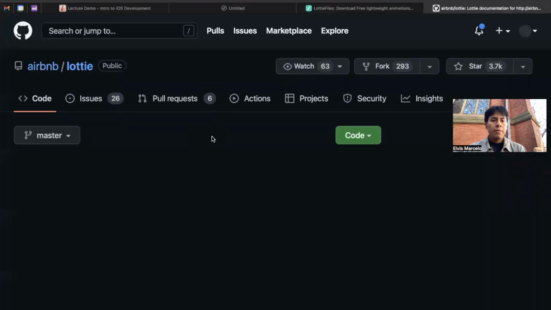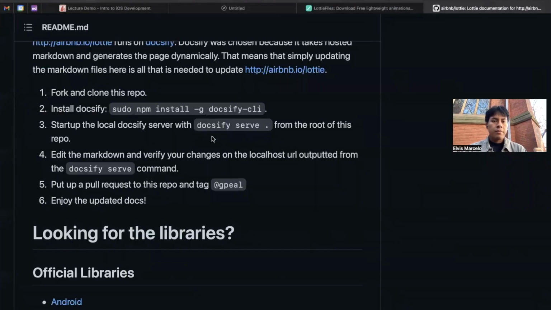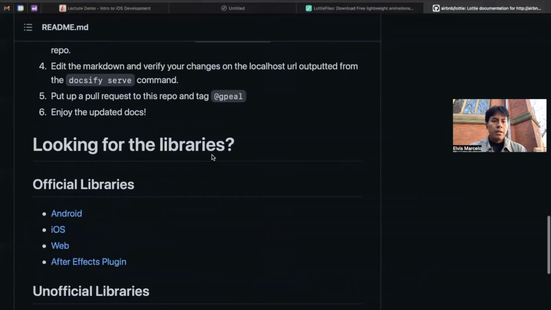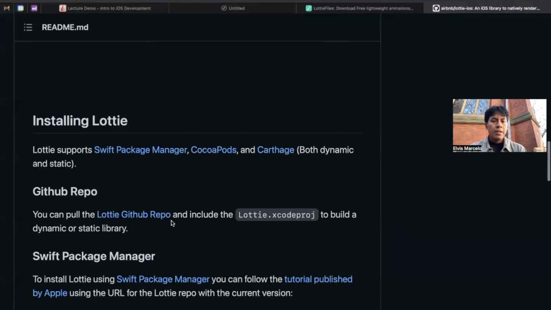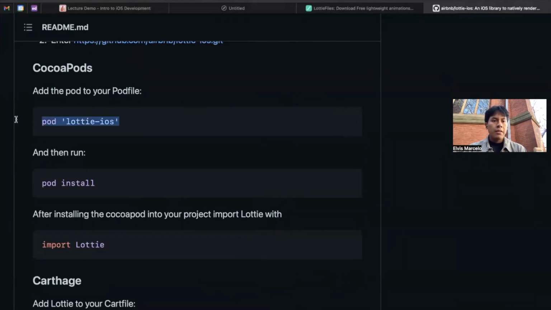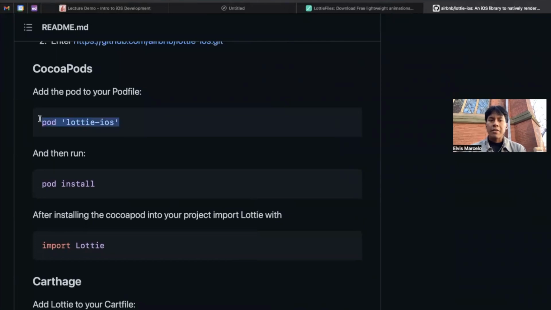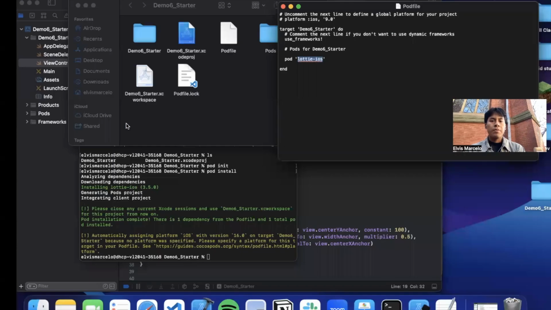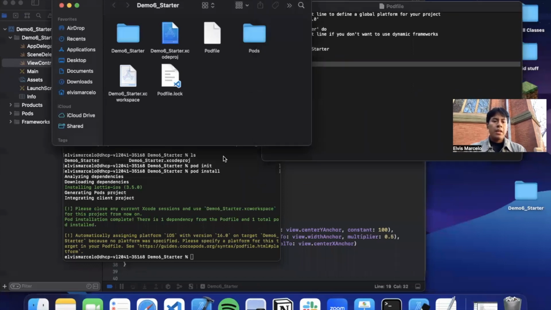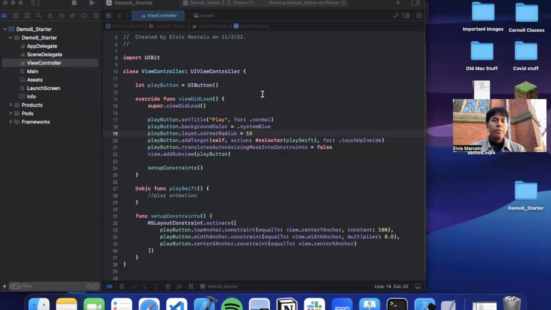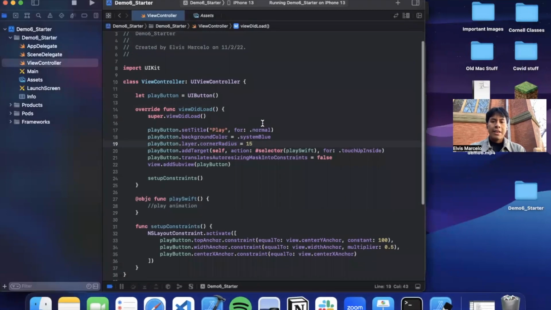Lottie documentation. And the way I get this library is through going to this iOS page and getting the name. This is the name. So it has to be spelled out this way. There's no other way to spell it because every pod has a specific name. Every library has a specific name. So that's the specific name for the Lottie iOS library. And yeah, now that I installed it, I'll actually be able to use animation.